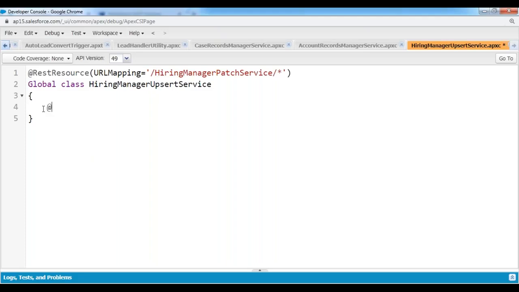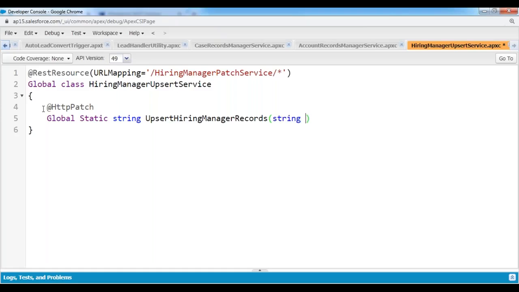Now I prepare the method with the HTTP patch annotation. Global static String upsertHiringManagerRecords.